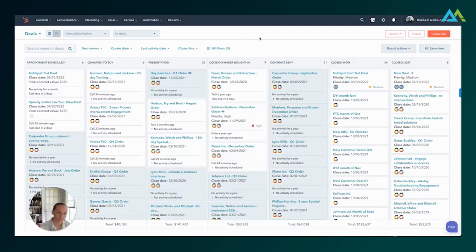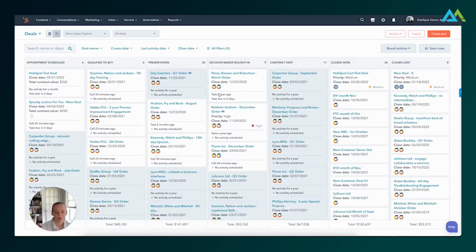An easy way to do this is to hop into your deal board, and to do that, you will go to Sales and click Deals. Now, when I'm looking at my deals and the deal cards in here, I see these grayed out ones. Those are ones that don't have logged activity in X amount of days. That's something that you can customize, and I made a video about that recently. So if you don't know how to do it, just let me know.